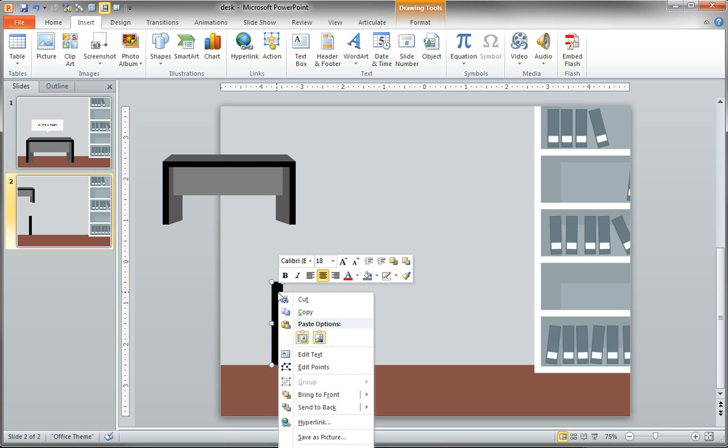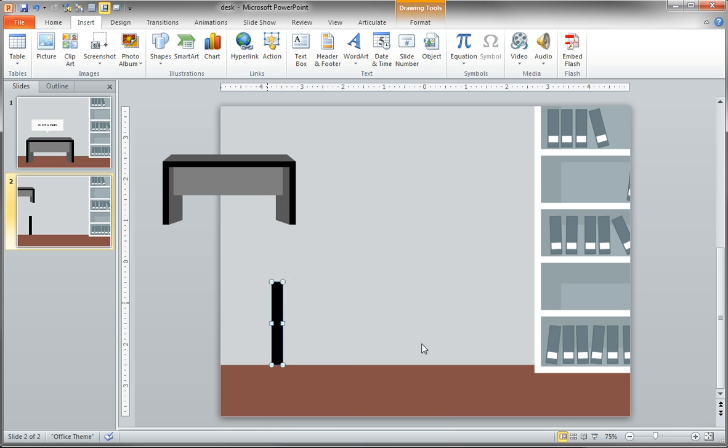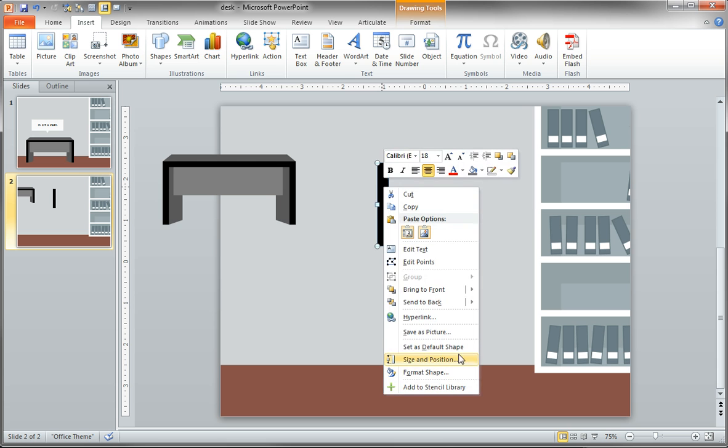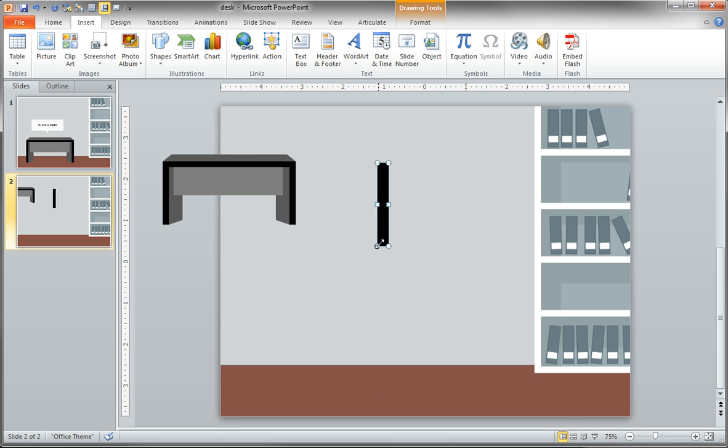So I'd already created that once, and I right-clicked and I chose, let me come up here, save as default picture, or a shape actually. And what that means is that every time I draw a new shape, it's actually gonna be based on that one. So I don't have to go ahead each time and then remove the outline from my graphics. Just saves a couple steps like that. So just eyeballing it like this, if I had specifics, I would use size and position. So that's in place. Control click or control drag to get the other leg over there.